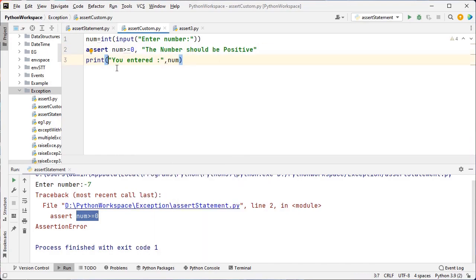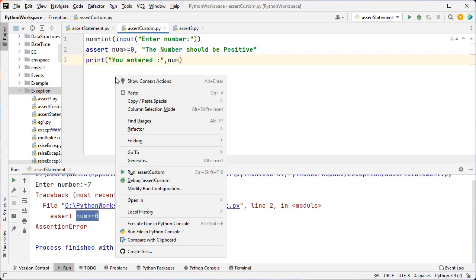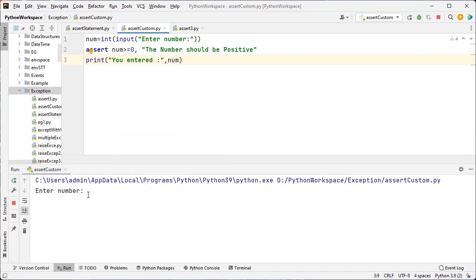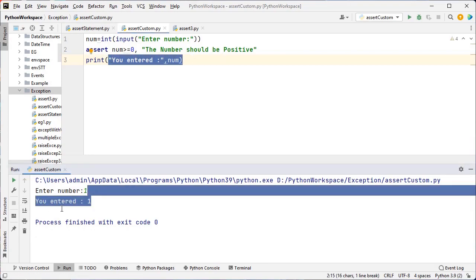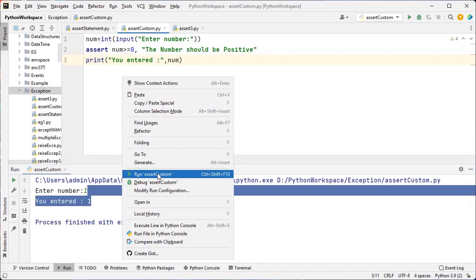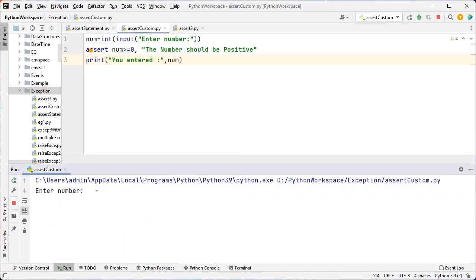This is the only difference. All the other lines are the same as the previous one. Now I execute. Here, I give the positive number. So, there is no error. Isn't it? So, this is our output. Now, let me execute the same again. Now I give -5.